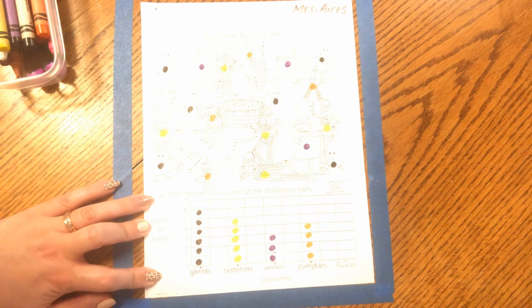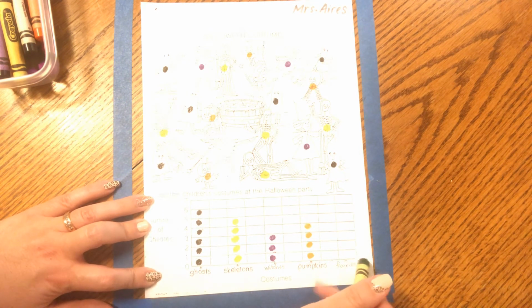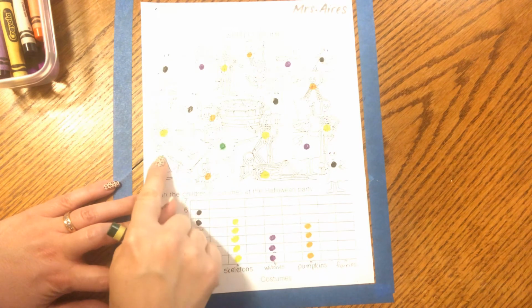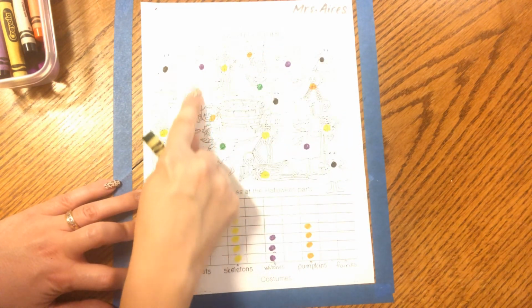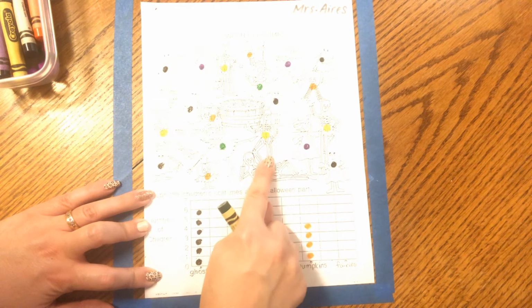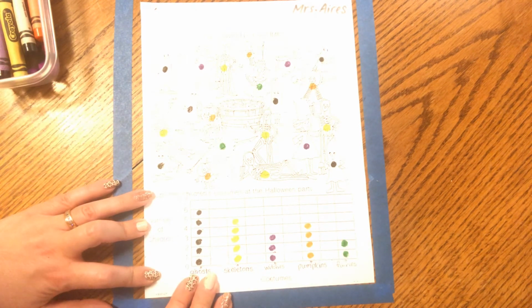Okay, friends, let's continue. We have fairies. So let's get a green, and we're going to find the fairies. Let's make sure our eyes are really big for this one. Okay, I see 1 fairy dancing, so that's 1 green dot. Let's look very carefully for another fairy. Oh, here's another fairy over here by the bobbing apples. So I have 1, 2. Look carefully. That's it. 2 fairies. 1 dot, 2 dots for 2 fairies. Very good, boys and girls.